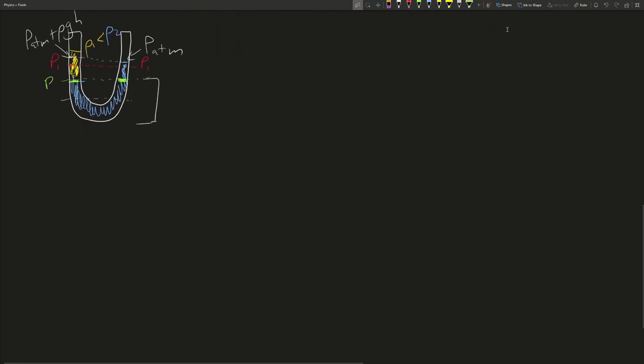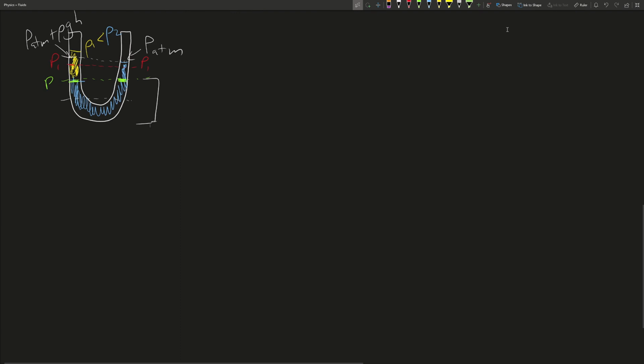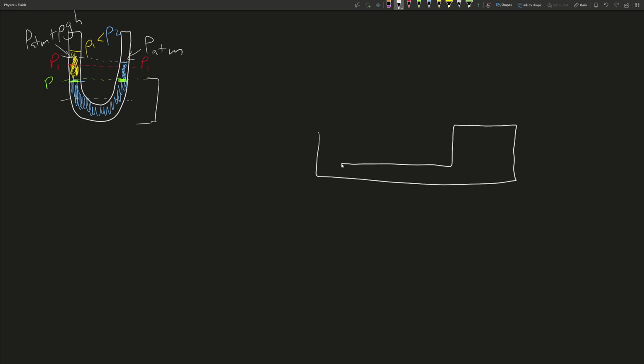Now we can also apply this to hydraulic lifts to see why we can lift heavy things with a light force. So we can lift a car with a light force because of the differences in area and then the pressure being the same. So let's consider a lift here. We have a large output area and a small input area. And I'll call these the same height. So this is filled with a fluid.